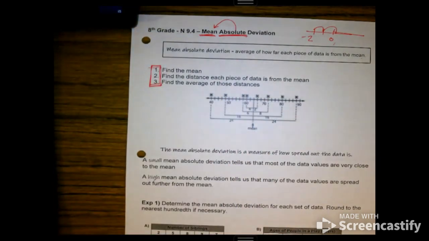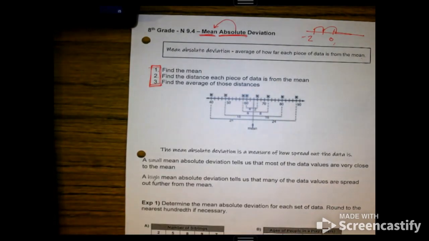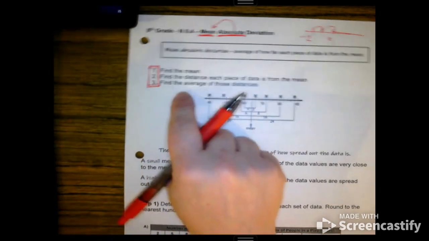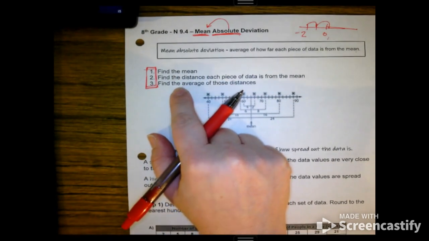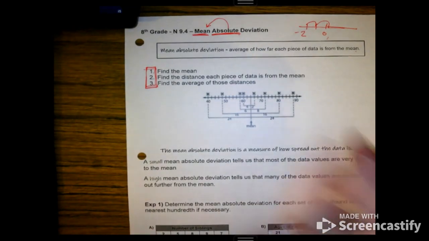Okay? So these 3 steps are what you have to follow every single time. There is no other way to do it. There are no shortcuts. It is these 3 steps. I'm going to be real cut and dry because I feel like if I over-explain, it makes it a little harder than it needs to be. So we're going to keep it to these 3 steps. I'm going to show you how to use them. We're not going to overly talk about this, okay?